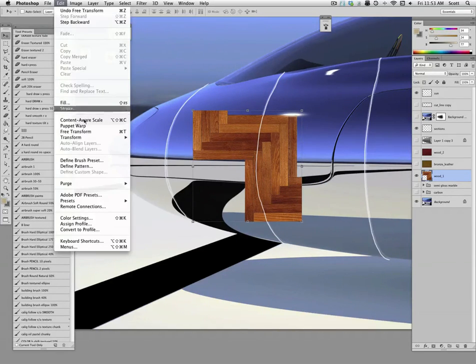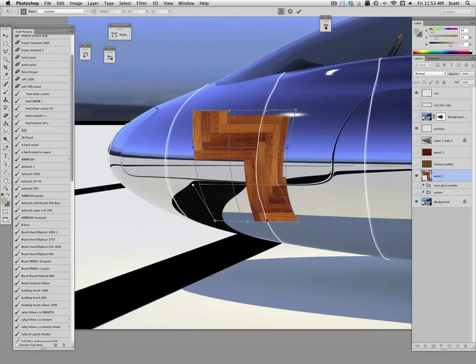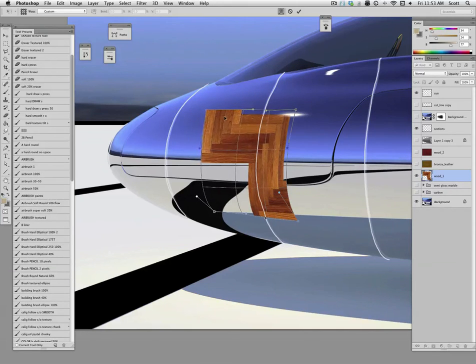And then let's do our warp again, trying to get that to line up with my sections. Have it foreshorten a bit as it rolls under, so that means just fattening up the middle. Maybe not that much.